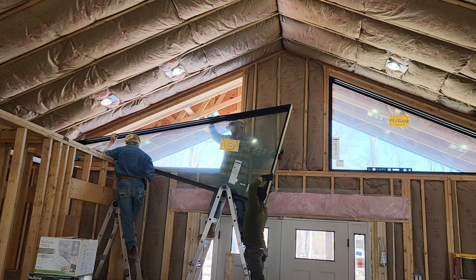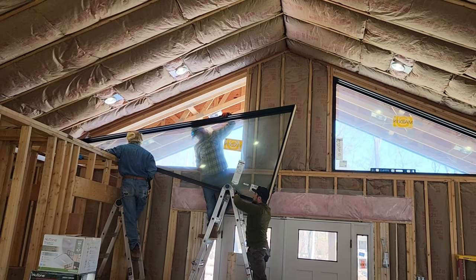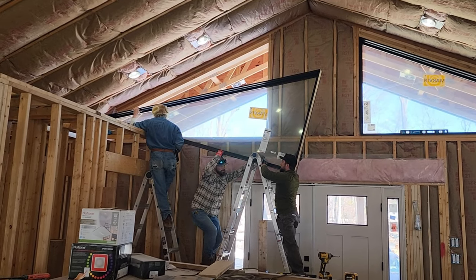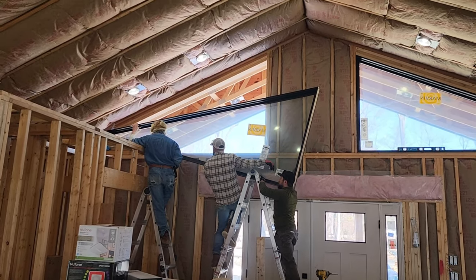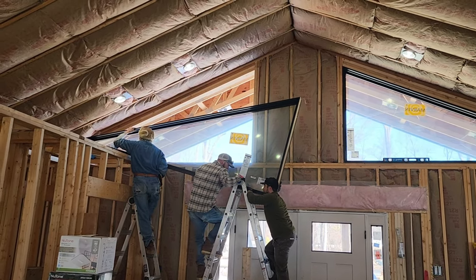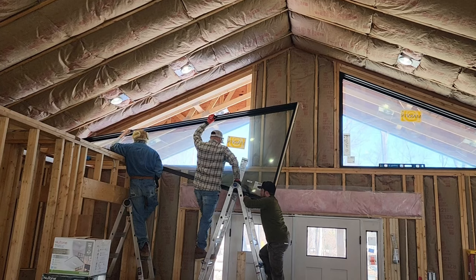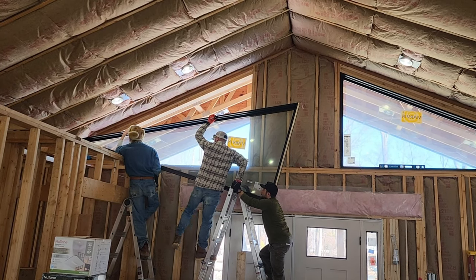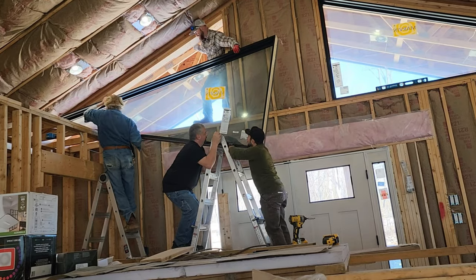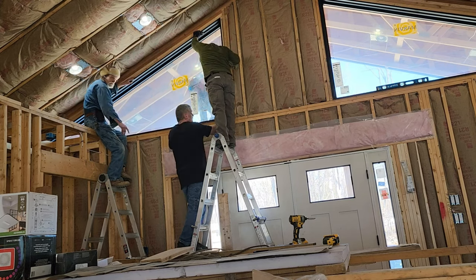I wanted to take a moment to give a special shout out to Eastern Connecticut Builders of Lebanon: Chris, the owner, his father Mike, and his friend and co-worker Bill. These guys took some time off, moving off of some other jobs, to give me a hand getting these upper windows in prior to our video shoot, to make our house look even better. Their workmanship is impeccable. If you're on this side of the state, local to Lebanon, feel free to give them a call. They can give you a great quote and you'll have some impeccable work.